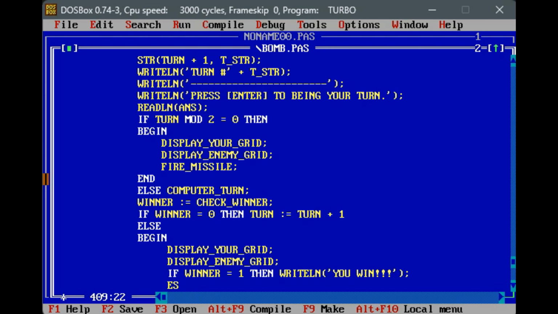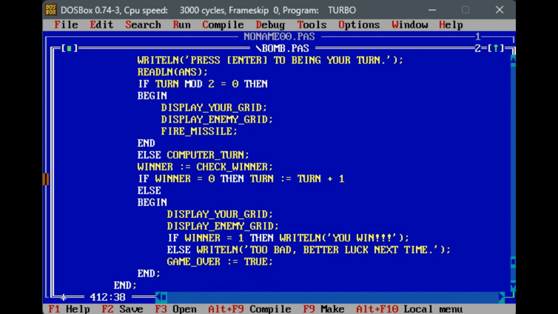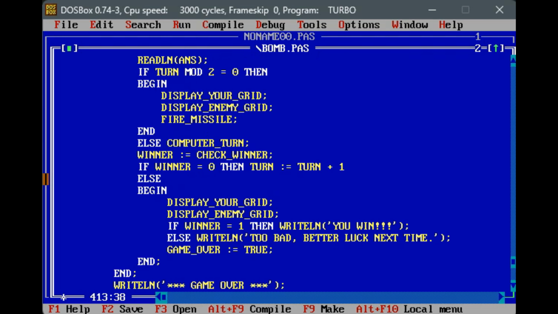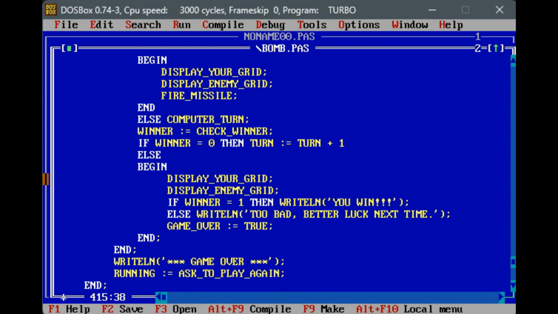Else we're going to writeln too bad, better luck next time. Game over set to true. End, game over. Ask to play again. End.